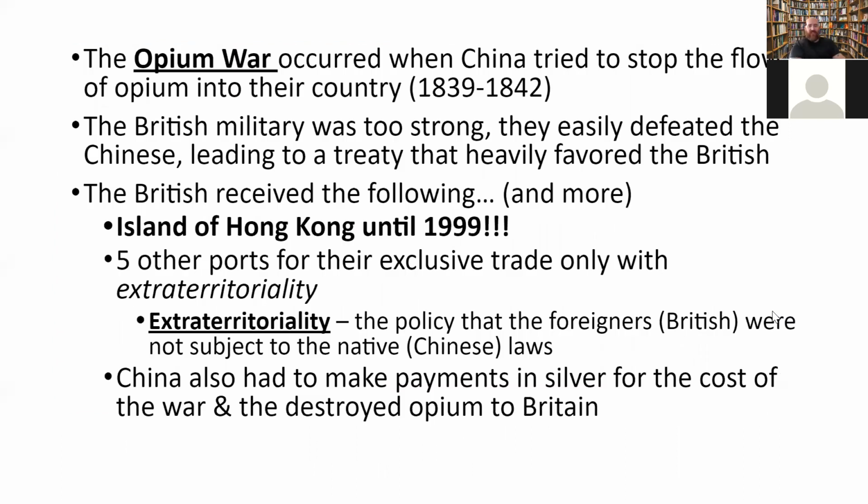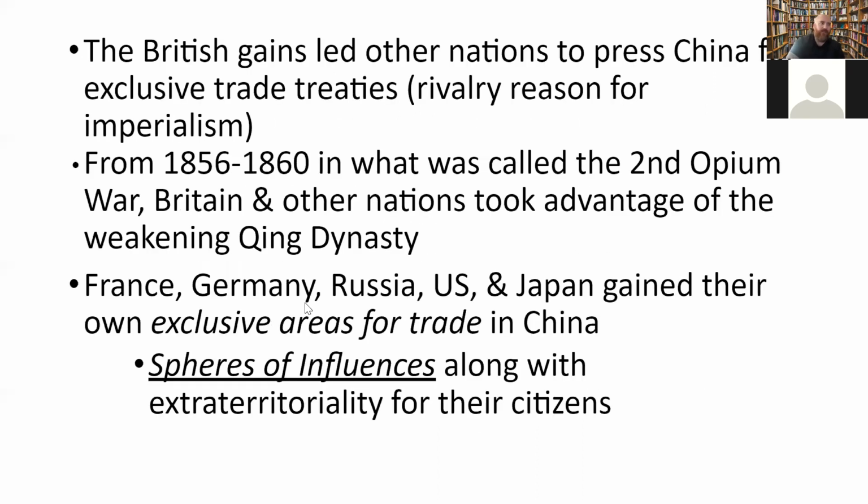And then of course China sees that their people are becoming addicted to this drug, and it's bad for their people. It's bad for business overall, and so they try to stop it. And then you get the Opium Wars, and of course China is not in any fashion able to fend off the British. And so the British not only set up exclusive trade in certain areas, but they come to the agreement that the British don't even have to follow any Chinese laws, so it's obvious that there's a clear imbalance in power.